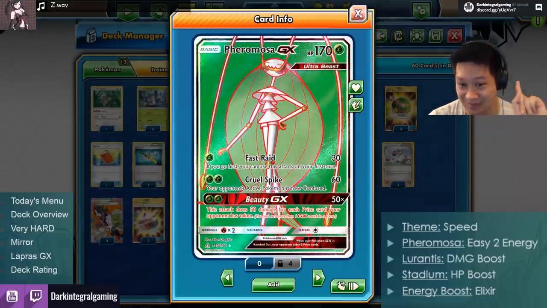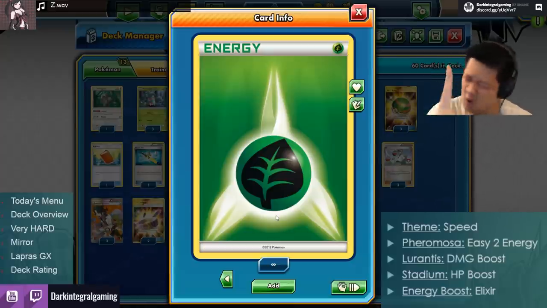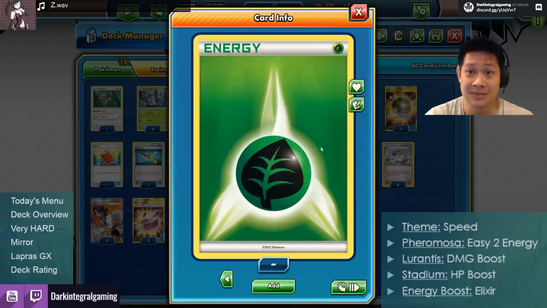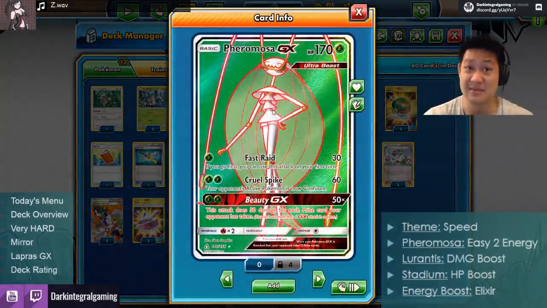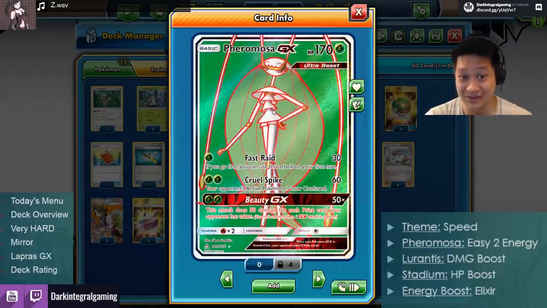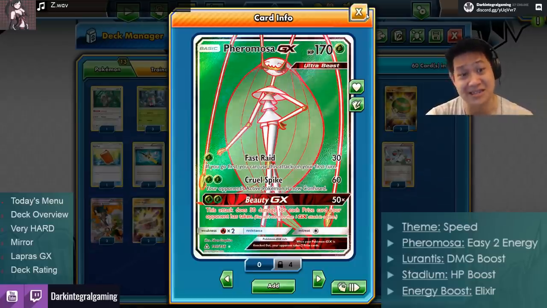See what's going on? So with an Elixir and a regular Energy, one turn, there's always going to be a chance you could get a Pheromosa ready to go at any given time. So it's probably very, very easy to get your whole team set up for the entire game. Very easily with this. So speed is Pheromosa's forte. And the tech to back her up?